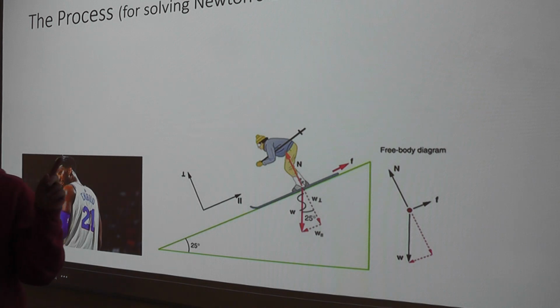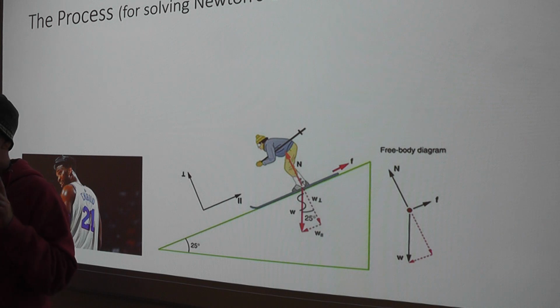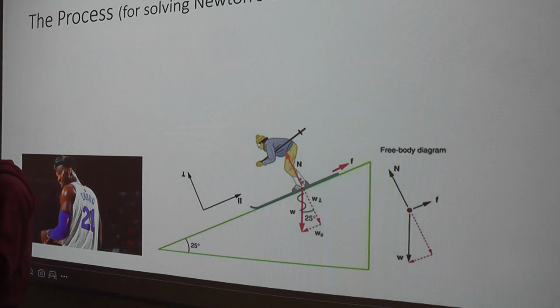This technique is not the only way to figure stuff out. A lot of people do something different, and you are welcome to do something different. But understand two things. The first is, if you do something different and I can't figure out what you've done, then you have to do it again. I'm not going to take off points. That's not how I operate. I'm not going to say minus a half a point because you used a capital M instead of a lowercase M. You don't have to do it just like me to get full credit. That's not how I roll.